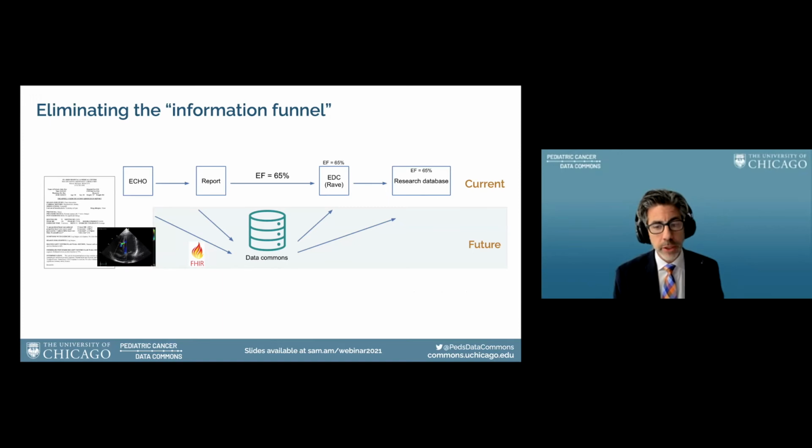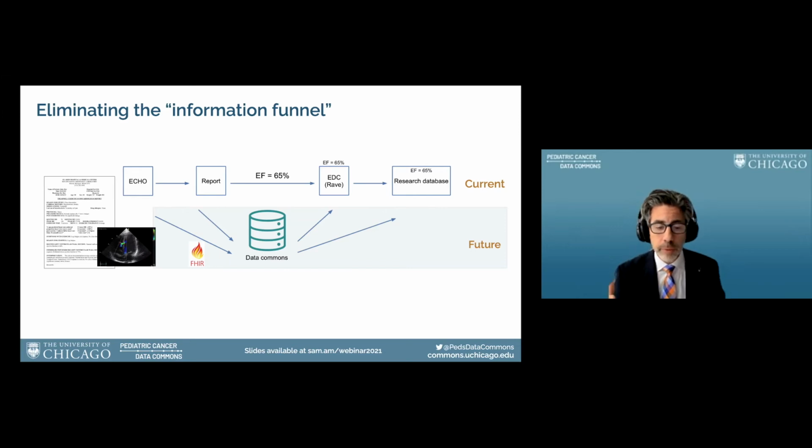That ejection fraction came from a report, and that report was generated from an echocardiogram, which is a video study, a very rich video study of the patient's heart and their valves and all of their ventricle and aorta, atria, and all that information is extremely rich and could be very helpful. So why aren't we collecting that rich information and saving it so that years down the line, somebody could go back and they could perhaps study the effect of chemotherapy on the patient's valves, or study the effect of chemotherapy on other aspects of the heart? You can't do that if you're just saving the very bottom of that funnel, just that ejection fraction.